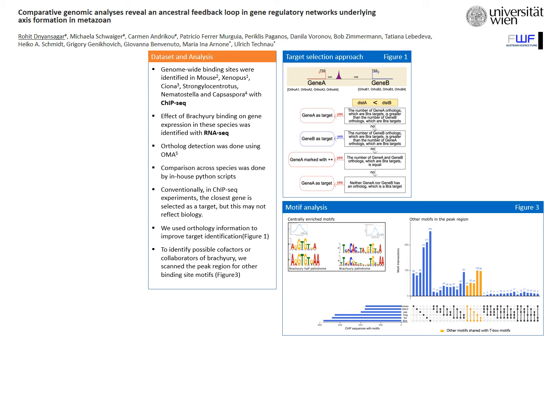The second change we made was in our motif analysis, wherein normally there is an interest in centrally enriched motifs. In our case, brachyury is a dimer, so its binding site is palindromic. However, it wasn't known whether the full palindrome is required for activity or the half palindrome is sufficient. In all our data sets, we find both half as well as full palindromes, so concluding that both can be functional.